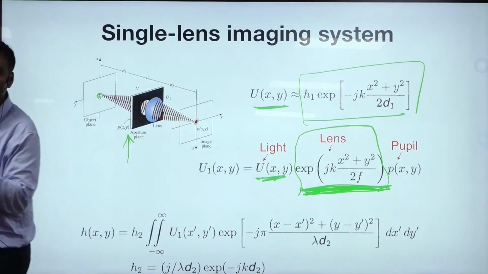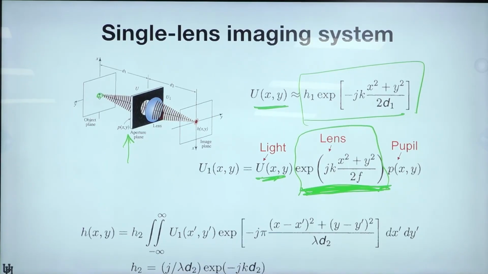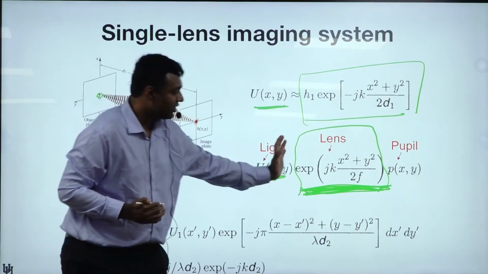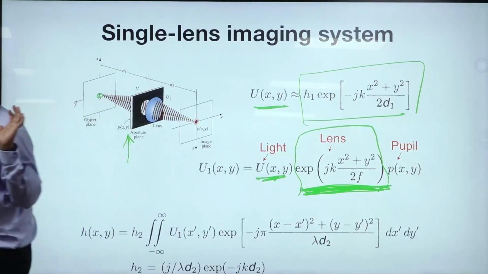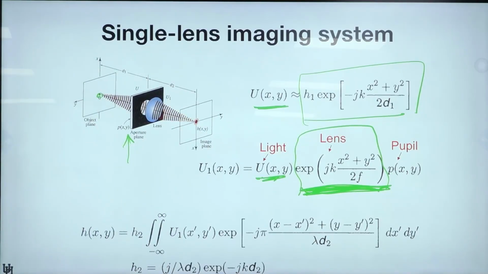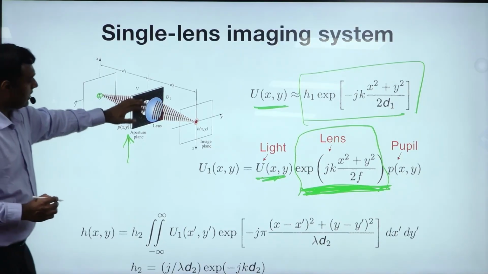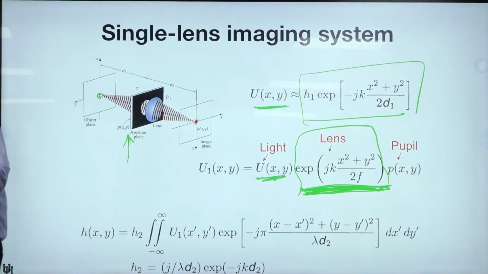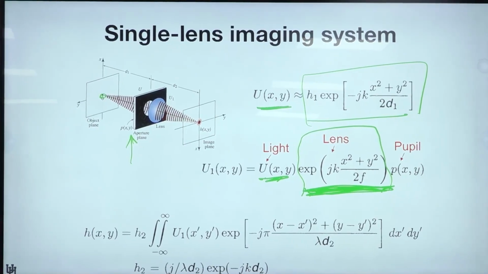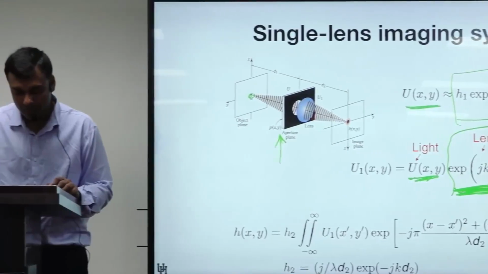So in other words, it changes the phase from flat to curved. If it is already curved, it could make it flat or further curved. So basically, it's taking the phase of light and shaping it in this particular way. That's essentially what a lens does. So in the wave optics picture of looking at things, a lens is something which does a phase transformation. It takes the phase of the light and multiplies it by this e to the j x squared plus y squared kind of equation. And then what else does it do?